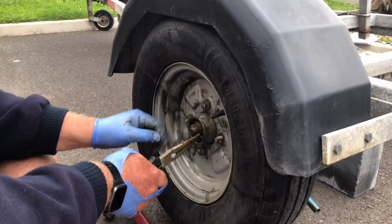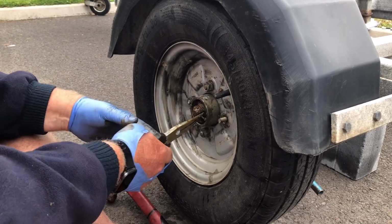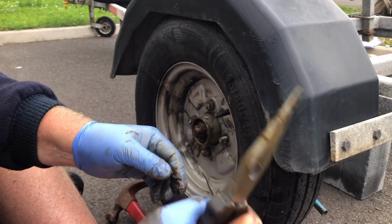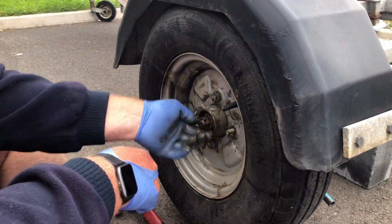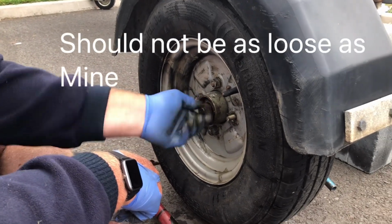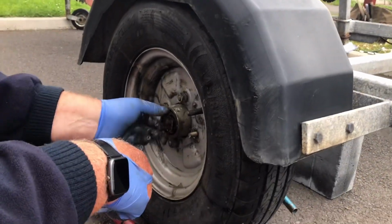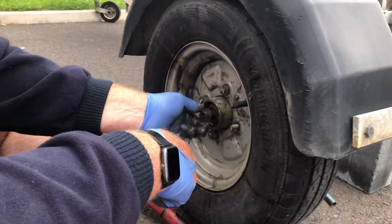So once you get the cap off and clear out some of the grease, you have to unbend this split pin and take that out. You can use that again, but you're better to use a new one if you've got one. But don't throw it away, because you might need that again. Now you just undo the castle nut, which should be finger tight because it's held in place by the split pin. Again, if you've got a new castle nut, that's good, but you often haven't, so you keep that as well.